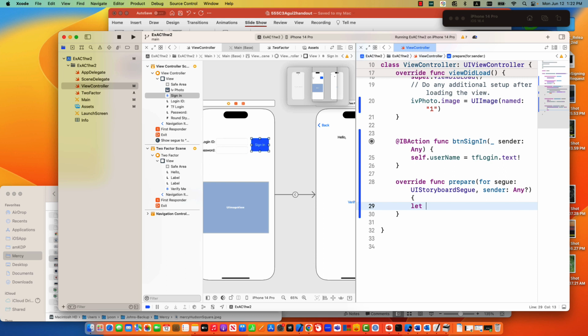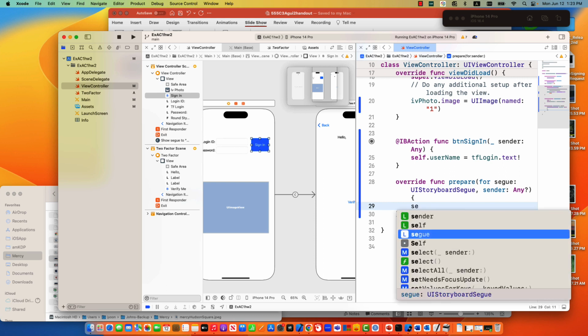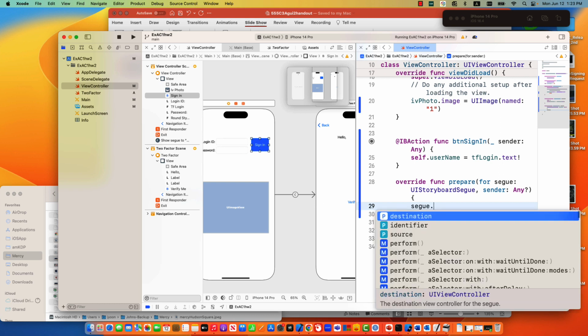Actually, what we need to do here, this prepare goes through this segue. If you say here prepare function, then there is a variable called segue. So if you do segue label, that segue label has destination.